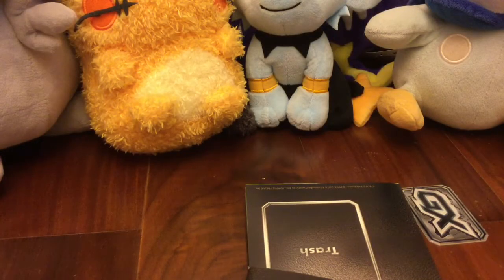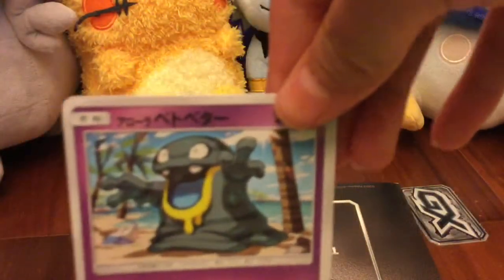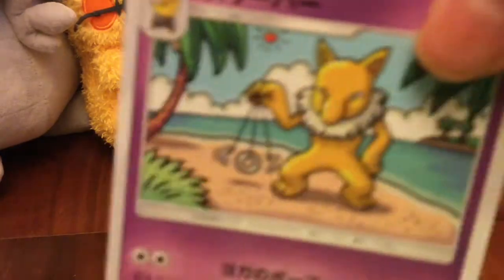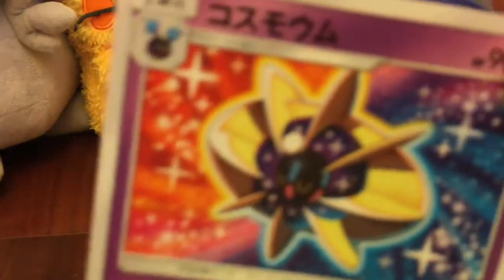Oh, we're finally into our last pack. Last pack. QR code, cannot really see the QR code. So first we got, yes, we got a Grimer, Alola Grimer. We got this dude. We got a Hypno again. Yeah. We got this. And then we got an energy.